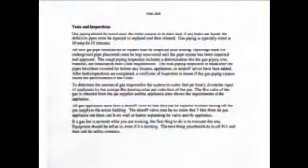Read through the rest of the page there, and let's go on to the top of page 31. Test and inspections. Gas piping should be tested once the entire system is in place, and if any leaks are found, the defective pipes must be repaired or replaced and then retested. And let's highlight this next sentence. Gas piping is typically tested at 10 psig for 15 minutes. The other 4 paragraphs on that page, again, I'll ask you to read on your own. And let's go on to page 32.